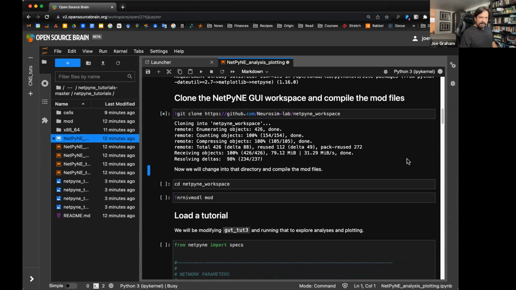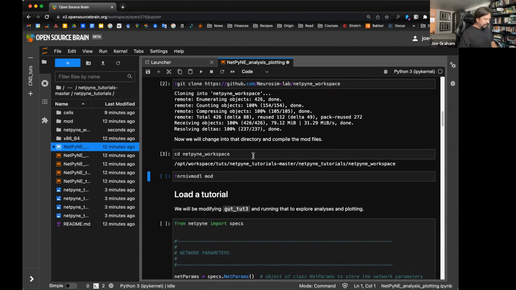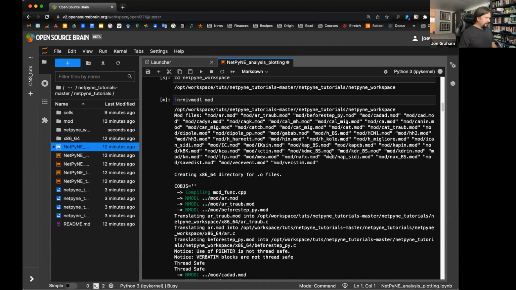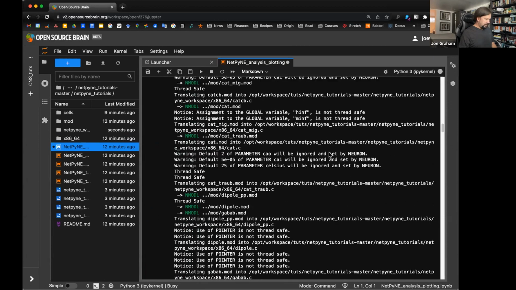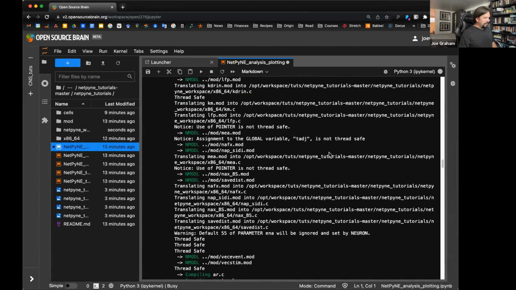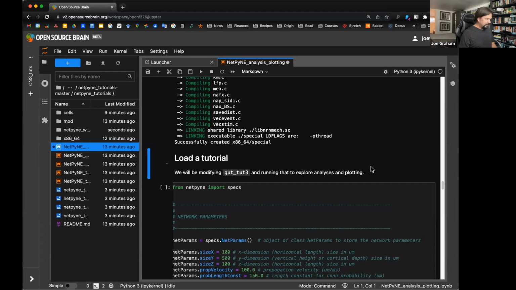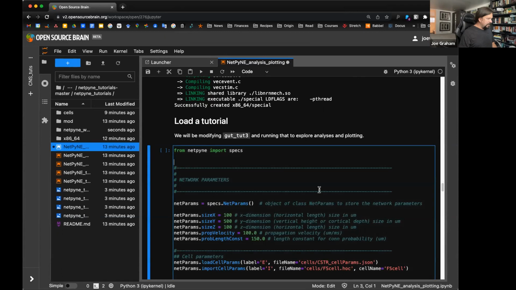Shift enter on that. And great, we're going to change directory into that NetPyNE workspace, and we are going to compile the mod files with nrnivmodl mod. There's a bunch of mod files to be compiled. Okay, great, and that's done.